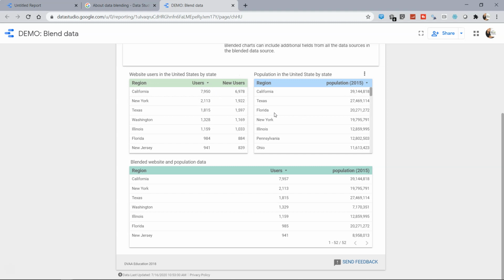Now if you want to combine those two data sources, one being the demographic or population data and the other your own specific data, then what you do is a blending of these two data sources on the basis of a common column, which is region over here, and get all the different metrics in one single sheet. Here, if you see, the region is present. After the blending, we have users over here and the population over here. So how can we apply this information? Let's go ahead and see it in the front end.